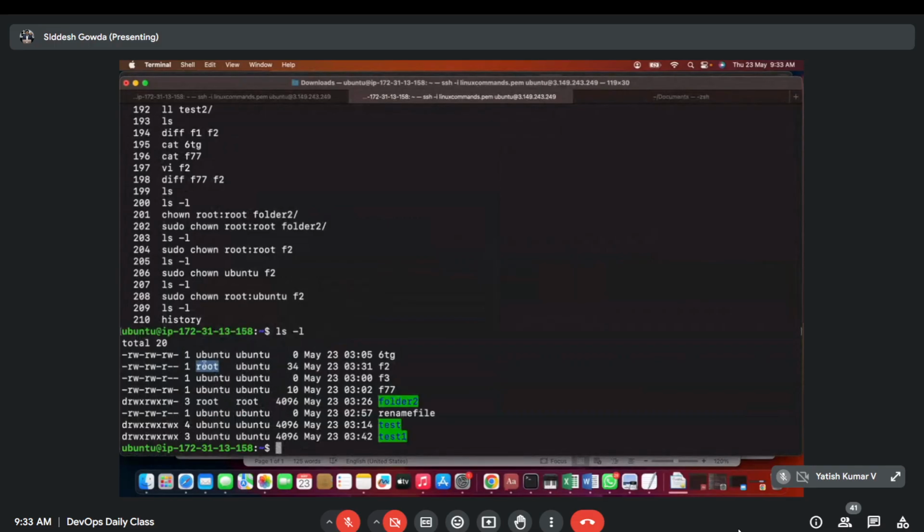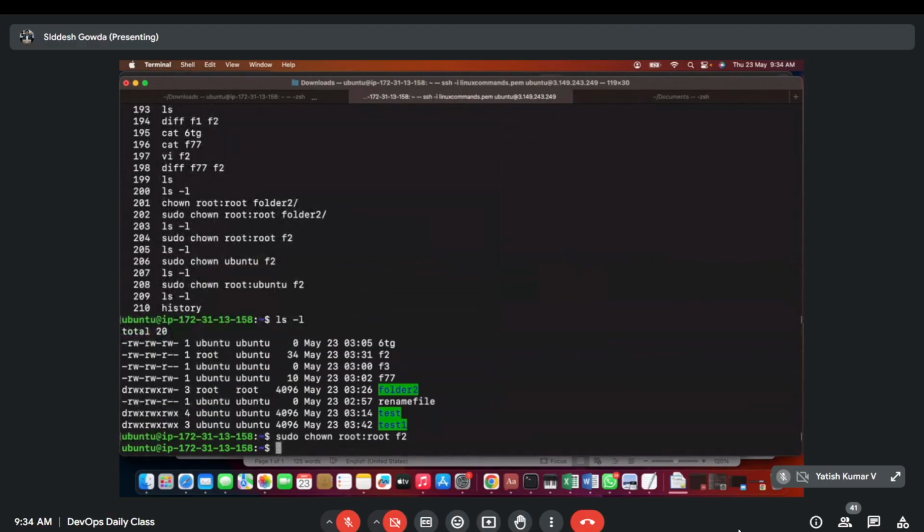Consider this folder: sudo chown, keep the user root, and change the group to root, and then file2.